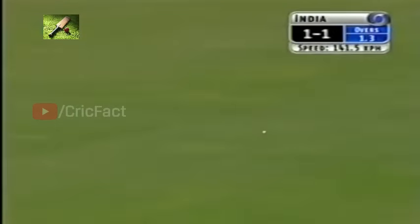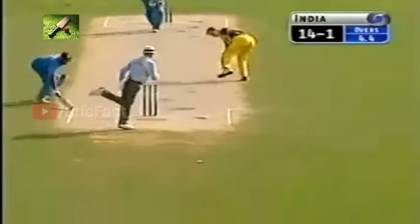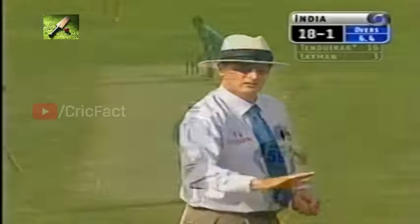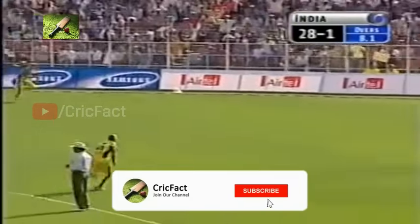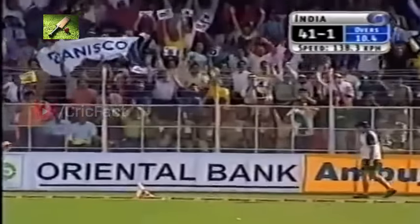And he's off the mark, through the covers. This will test the speed of the outfield, and that will be the first boundary of the day's play. What a great shot that is — lovely stroke between the bowler and the stumps. And this one through the gap. Another terrific shot — a little short on experience there. VVS Lakshman off the hips gets his first boundary. He's got five, and that's four, that's another four.